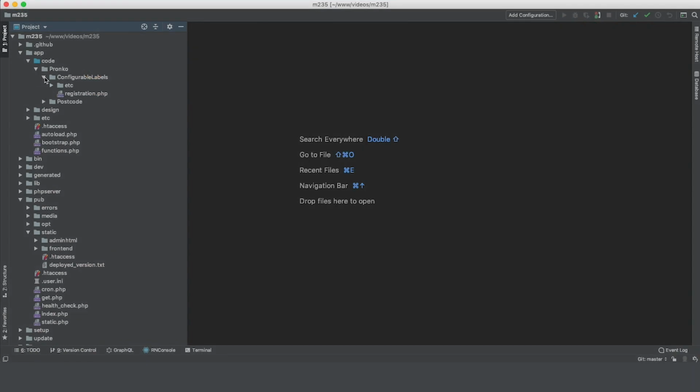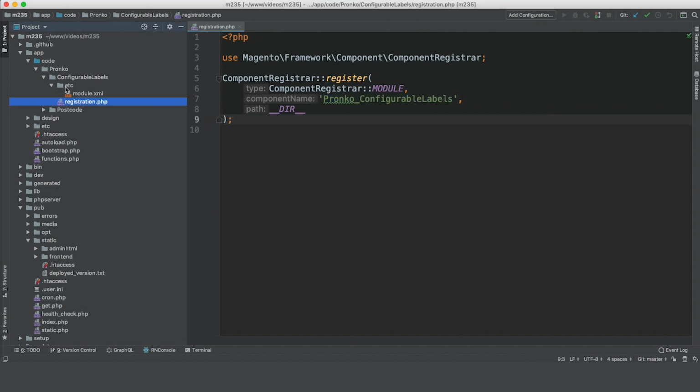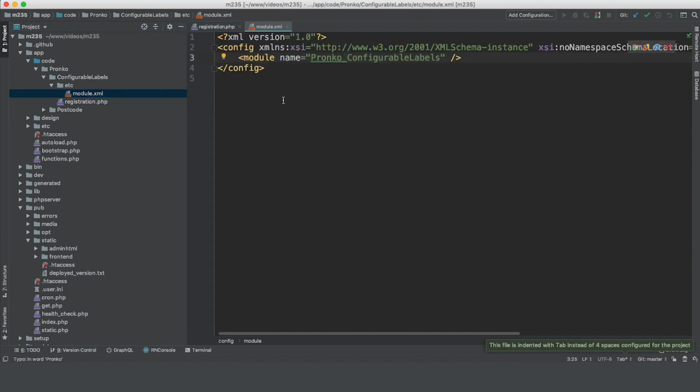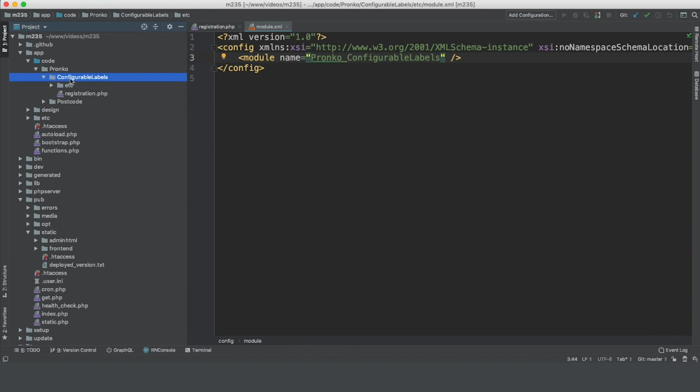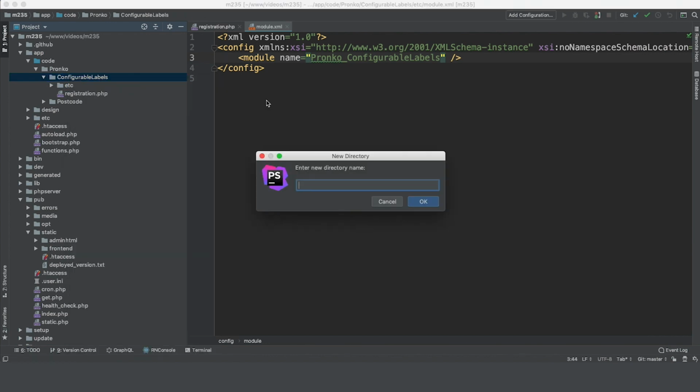As always, I created a basic module under app/code Pronko, and this module is configurable labels. And I have two files, registration.php and module.xml. As you see, the module name is configurable labels. We are going to create JavaScript files.